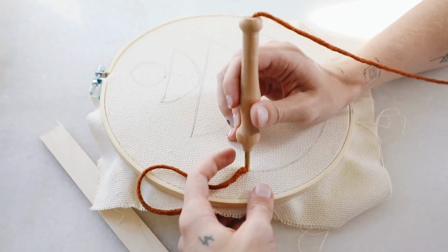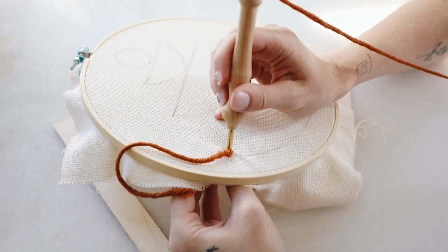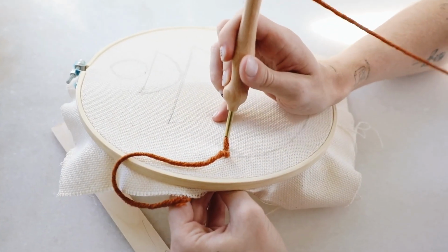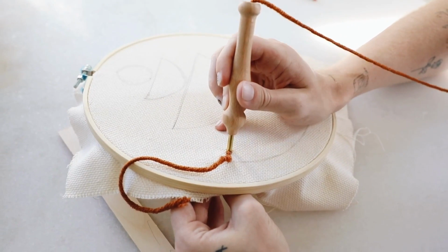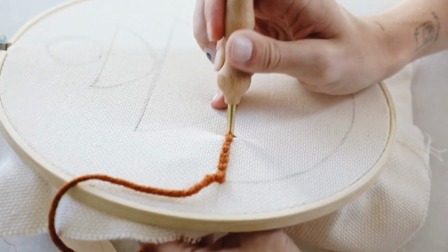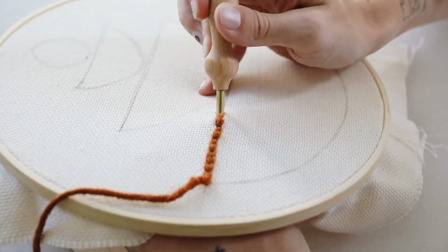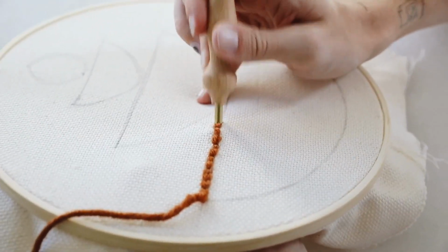And next, what I'm going to go ahead and do is start the process. So how you're going to be doing the punch needle is essentially, you're going to punch it in, and then on the underside, you're going to want to grab the loop it creates, and then move to the next strand, grab the loop again, move over, punch down, grab the loop. So you're going to want to grab it on the back side. That way it just stays down nice and flush and you're able to create a nice stitch.